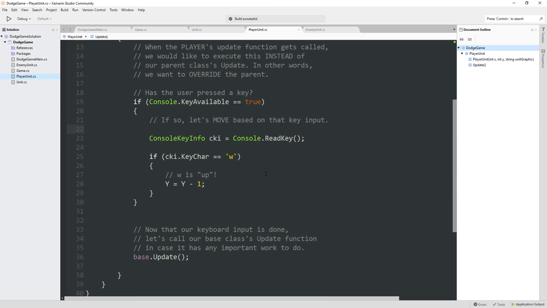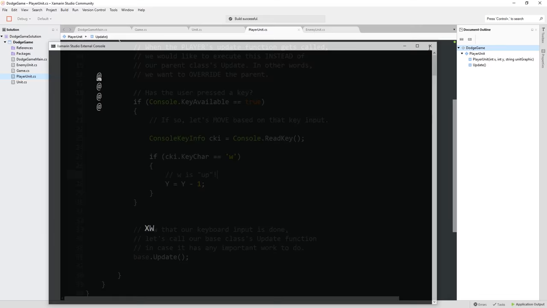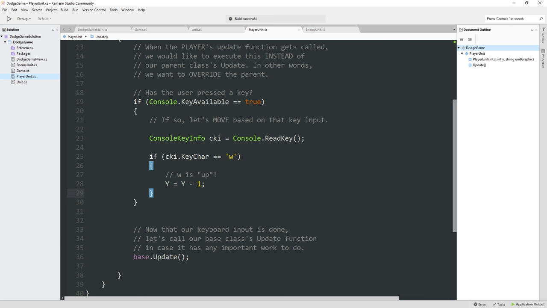But not only that, I want to point out another thing. So W moves us upwards. That's great. If I'm for some reason holding shift, or let's say I put caps lock on, I'm not going to hit W. Nothing's happening. Why? Because this is a capital W. Lowercase W, so I'm turning off caps lock. Lowercase W works. Uppercase W does not. And the reason is, to a computer, lowercase W and uppercase W are completely different things.